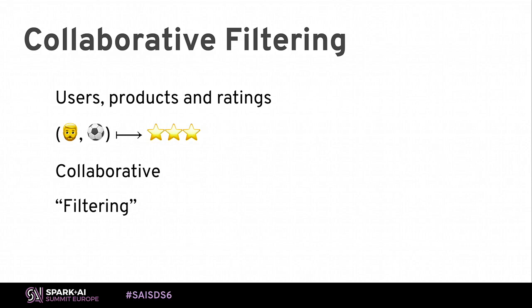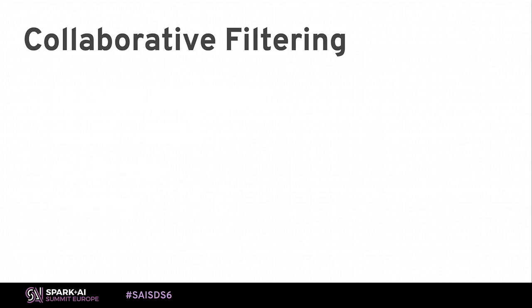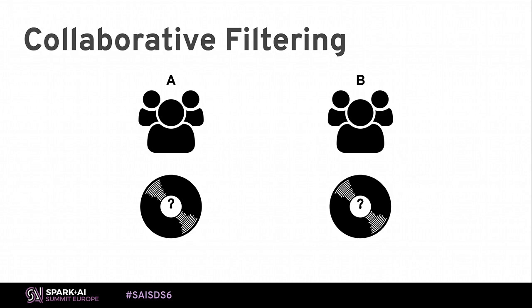We assume a unique mapping between users and products. When you go to an online shop and rate a book or a movie, there's a unique mapping between you, that product, and the rating you give. Collaborative filtering might seem daunting at first, but we use it in everyday life. The main idea is that a group of people with collectively similar tastes will more likely have similar tastes on an unknown product. If you share musical taste with group A but hate everything group B listens to, and both recommend a new album, you'll pick group A's choice — that's collaborative filtering in a nutshell.